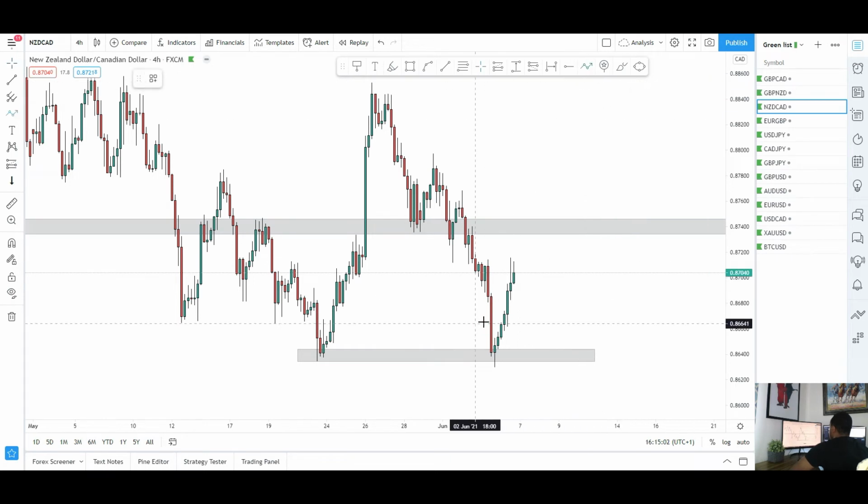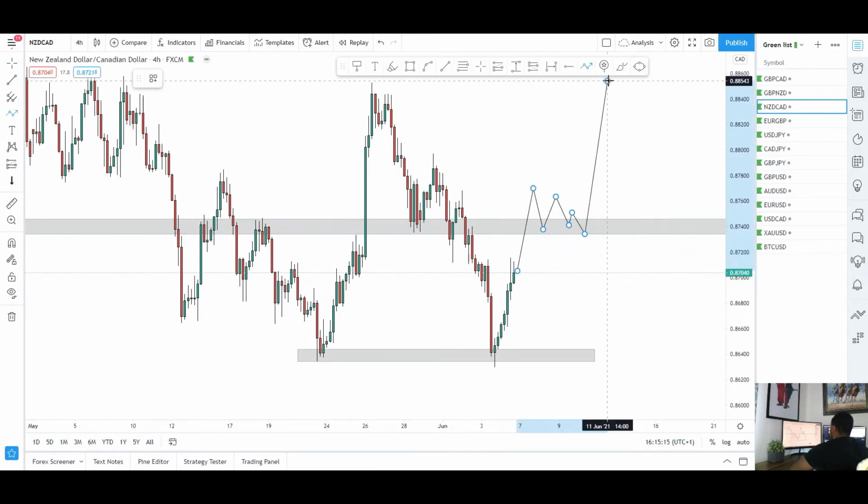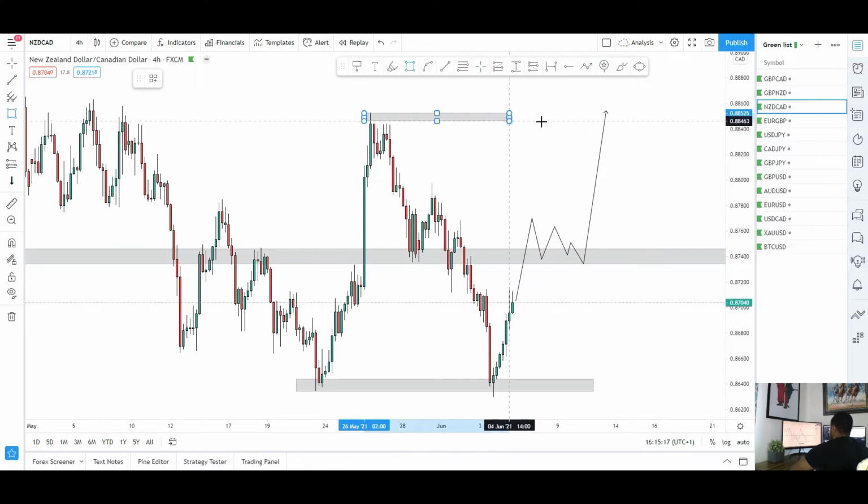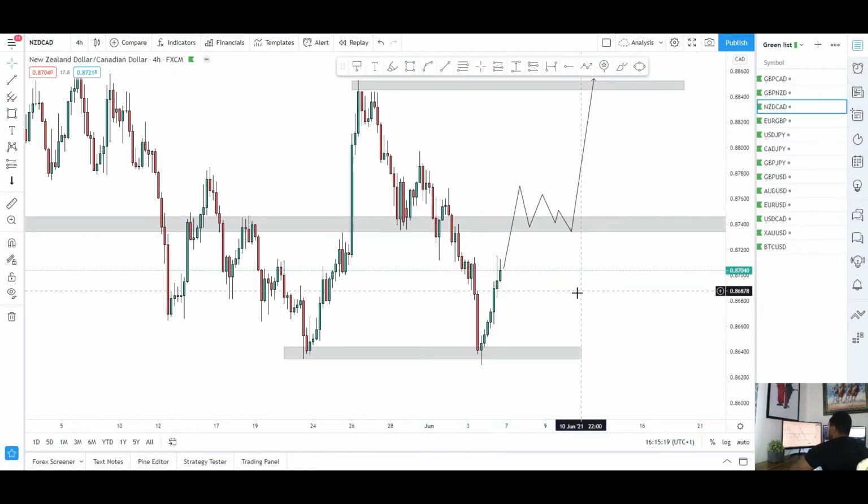So far that move is still continuing to the upside, and I do think we can come and test that daily level there. And either two things will happen: probably roll back down to the lows again, or if we do see a breakout and get back above, start holding this as support, then could be looking for some buys again and targeting this previous high up here. So two ideas there for NZD CAD.